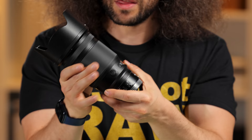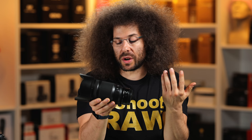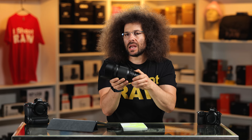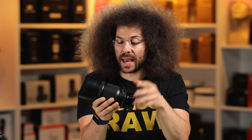This is your manual focus ring. You also have this control ring found on just about all of the good Z lenses. You can use it for manual focus, ISO, or aperture. My camera was set to change the aperture and I absolutely hated it because every time I picked up the lens, it was going from 1.2 to 1.3 to 1.4 — I was just accidentally turning it. So I went ahead and turned it off.